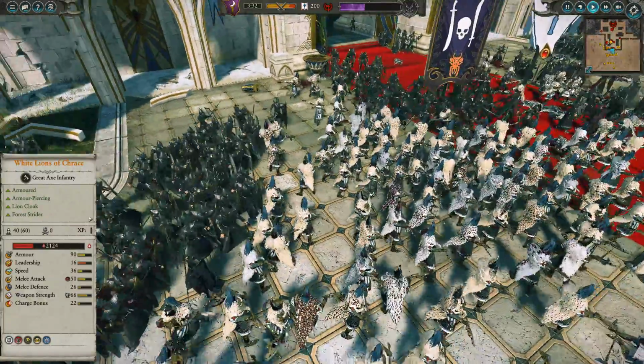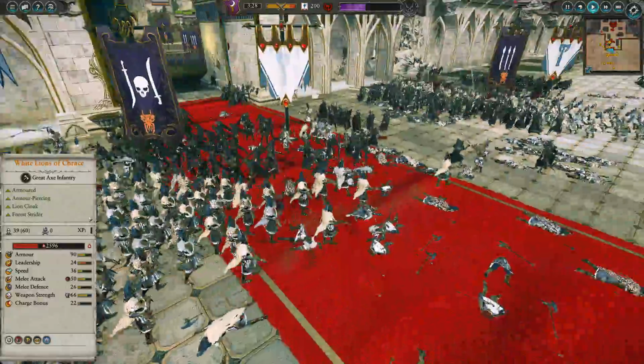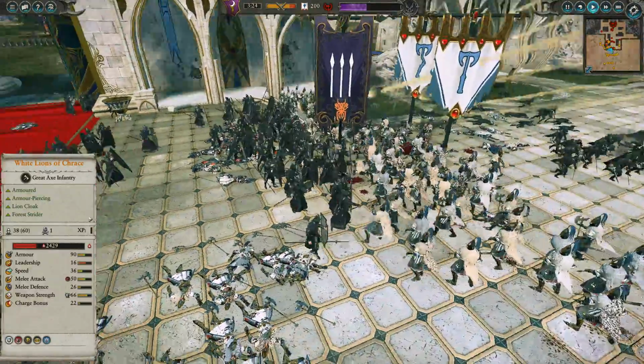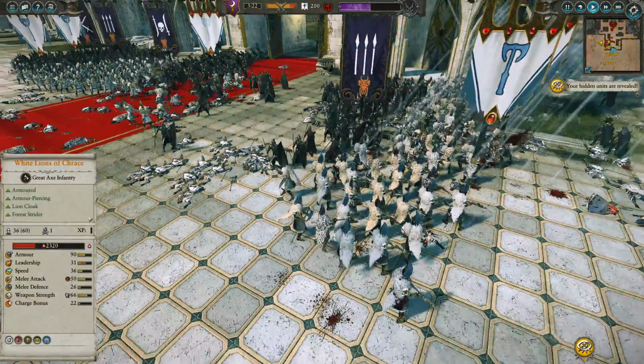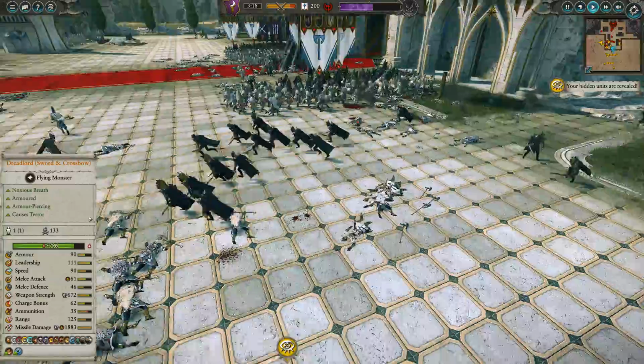White Lions getting hacked to pieces. I mean, they are pretty good in melee, but they're just being overwhelmed. They've been softened up by huge barrages from the Black Ark and our crossbows and magic. And now they're getting punished by Dread Spears and Black Ark Corsairs.